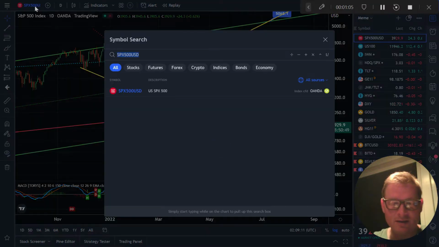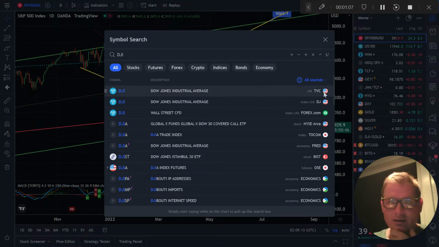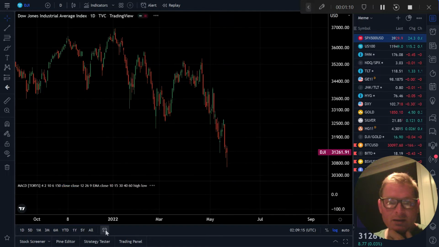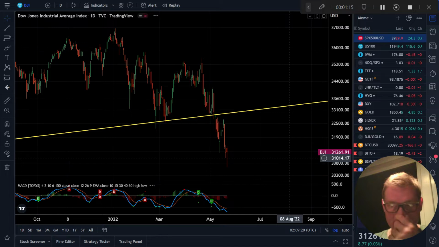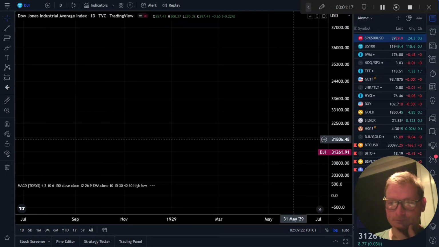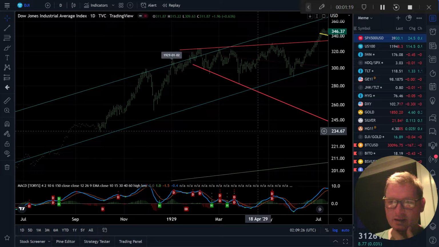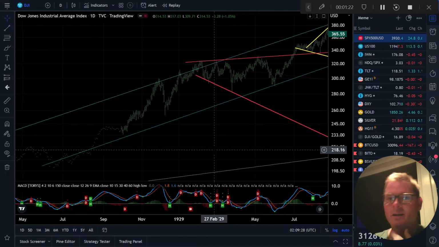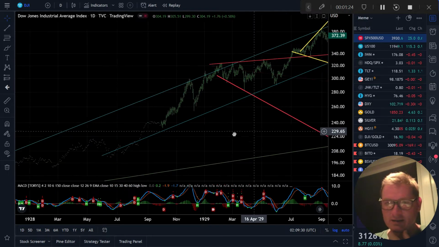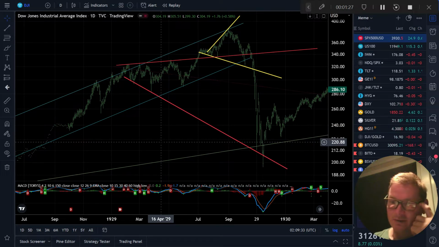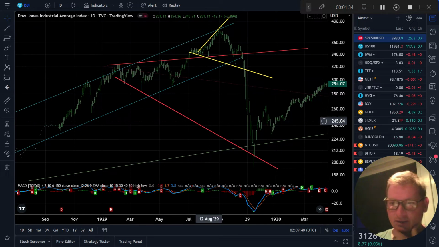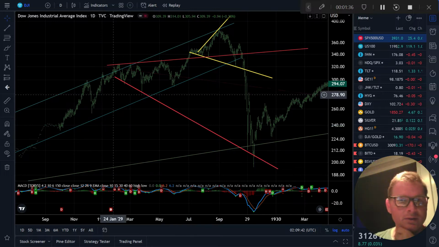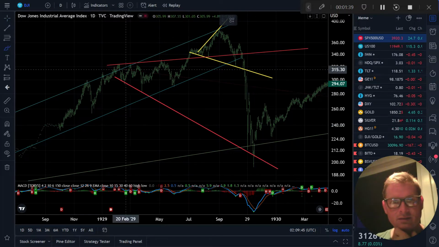So we go to the DJI, the Dow Jones Industrial, and then we teleport back in time to 1929. Okay, so check this out. This is so cool. This bubble is about 10 years, and these patterns are happening over weeks, whereas our bubble is 60 years, and these patterns are happening over months on our chart. But if you look at GameStop, all of this happened over a week or two, which is really cool. In any case, here's the general idea.